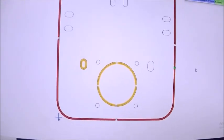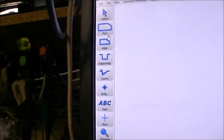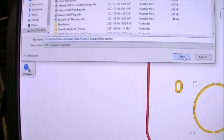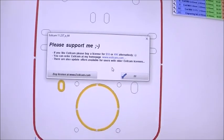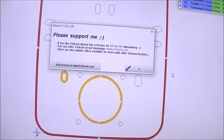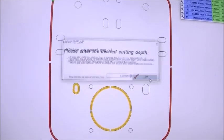Once you have all of the areas selected that you want to mill, you just go up and use File, Save CNC Program, and it'll ask for a name. It'll suggest the name that you're already using. Save it. Yes, it already exists, so I'm replacing it. Now, I'm using the free version of ESTL CAM, which actually is a pretty unique way. If you want to buy it, there's no timing, but if you want to continue to use it free, it makes you wait longer and longer each time you save something. So I can save it.